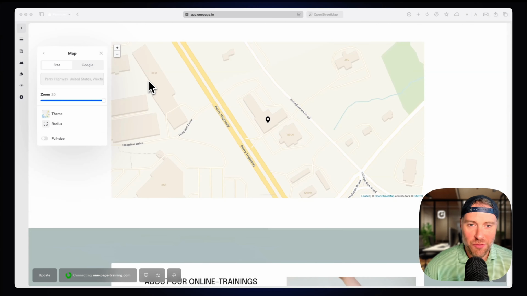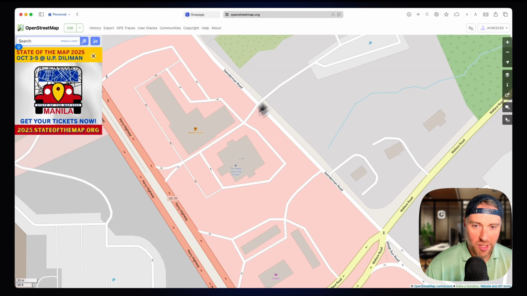Okay, so it's taken a minute for our new location to show up on OpenMap, which is possible because it does update periodically. So what we're going to do is use a location that we added yesterday, which is just Maker Thrive. We did the same process here. We added this business Maker Thrive and we put it at the building next door. And that is showing up. Again, it can take a little bit of time for the map to propagate and update.